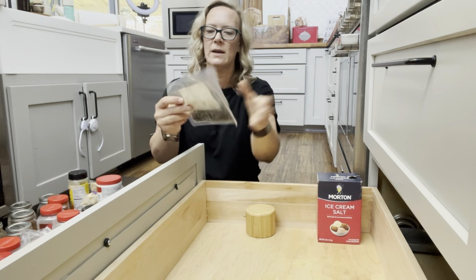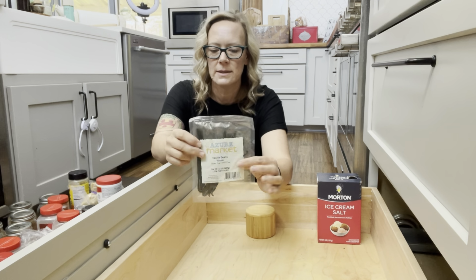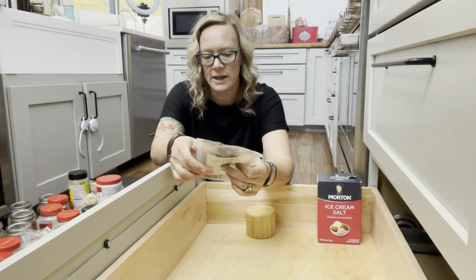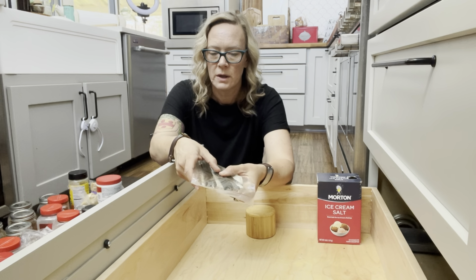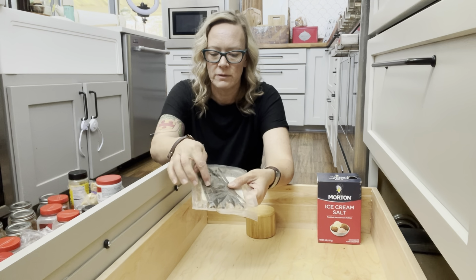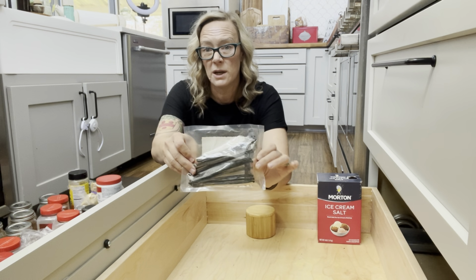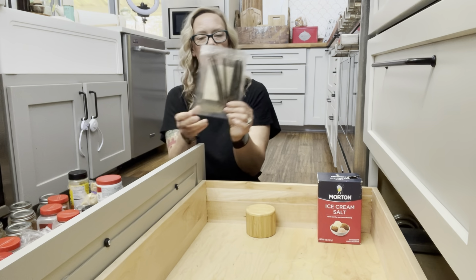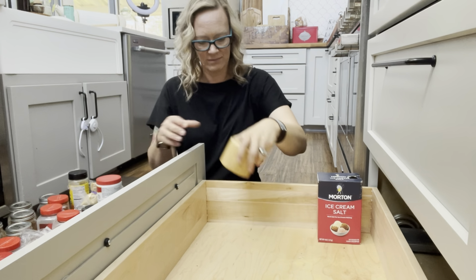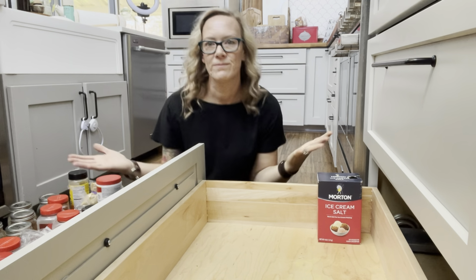And then lastly, this probably needs to go in with the baking things. These are whole vanilla beans. Either put them with the baking things, or I need to go ahead and make some vanilla extract with them and put them into some alcohol, either vodka or maybe some bourbon. You can soak those. Usually 4 or 5 months, 6 months, you have vanilla extract. So I'm gonna probably need to do that, and I'll put those up here too. So this is empty. This is just a little pinch pot. Let's get that out of the way.